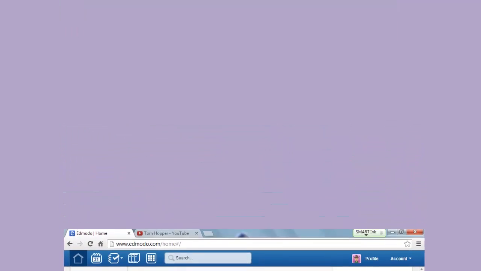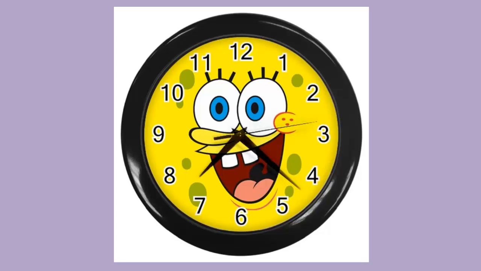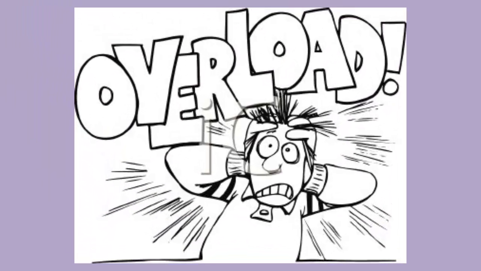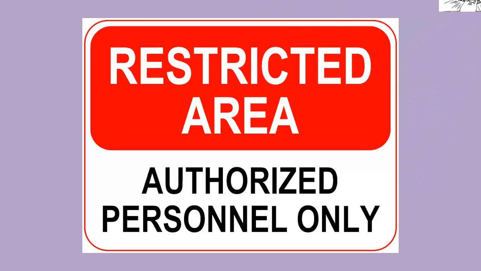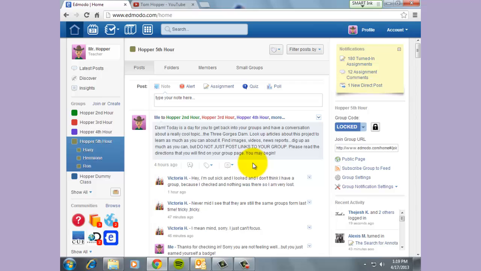So in all the time I've been using Edmodo, I've only had to throw 6 or 7 flags to multiple students. One student did get 3 flags, and that one student was put on restriction for a week, and I pulled that student off restriction, and I've not had to throw her another flag, and the others were just random. So it's really been, I think, a good little badge.